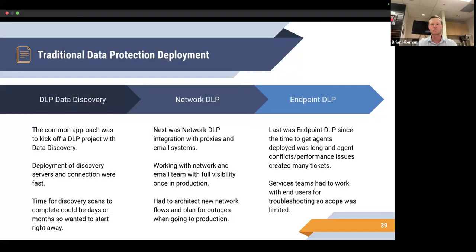So what was the approach? And this is where I'll finish. There's two more slides. This is it. So deployment, how did we used to do it? We used to start in a very linear direction. When I was a consultant, we always worked in this direction.